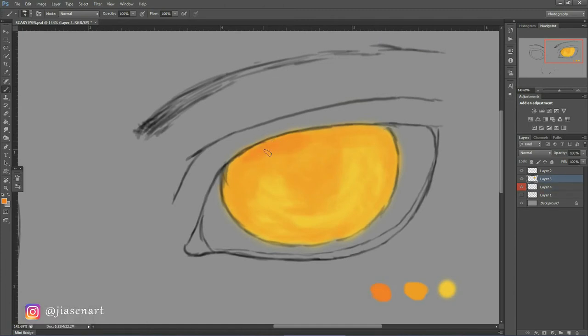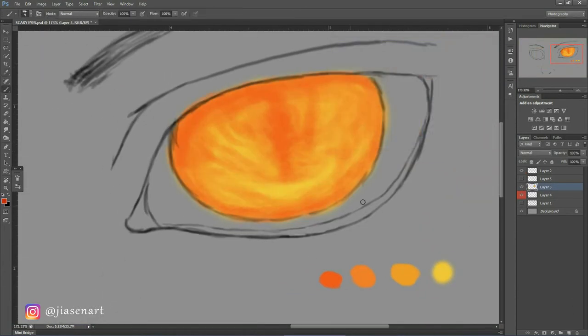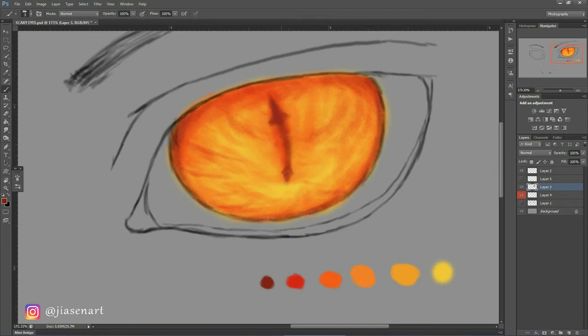Continuing to shade with a darker orange but this time covering less area than before. I am using the charcoal pencil brush because I like the texture it gives — if you prefer something smoother, you can use the basic soft brush. Using the colors I am creating a texture in the eye to establish the characteristic of the eye, following with a darker color to shade. Defining prominent shadow areas like right below the eyelid and the bottom part of the iris. With a red color I am enhancing the shade and giving more definitive shape to the pupil. Using all the colors now to blend them, then taking a brown color to give more definition and drawing little connecting nerves on the eye.